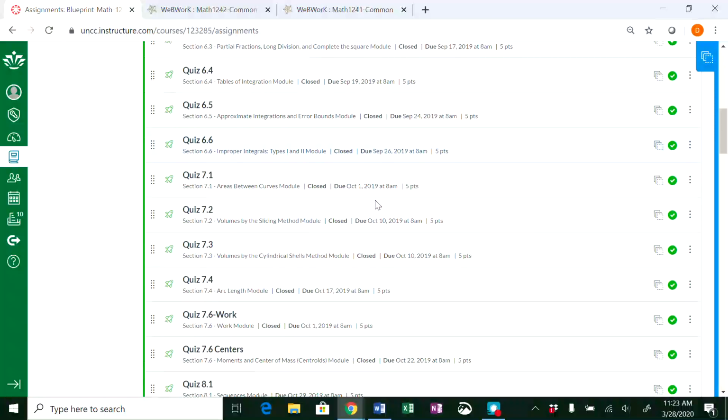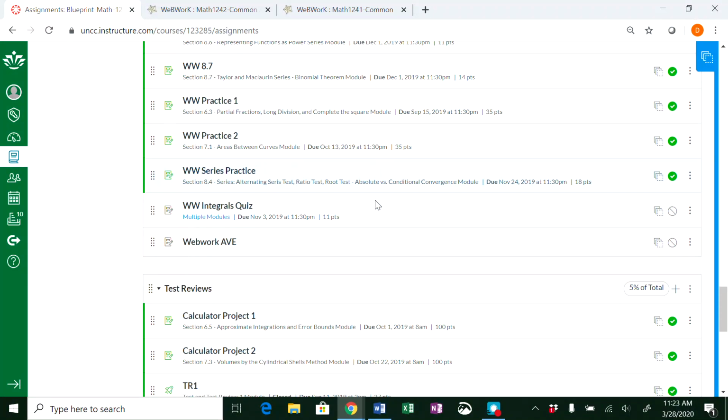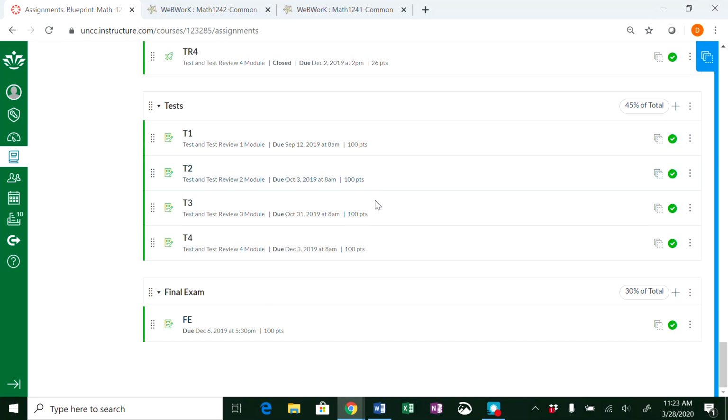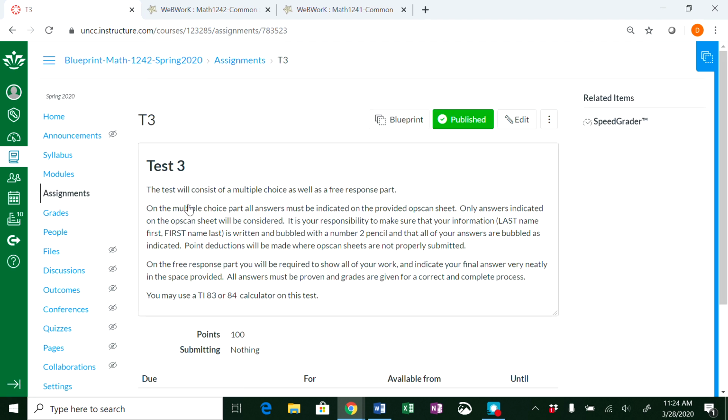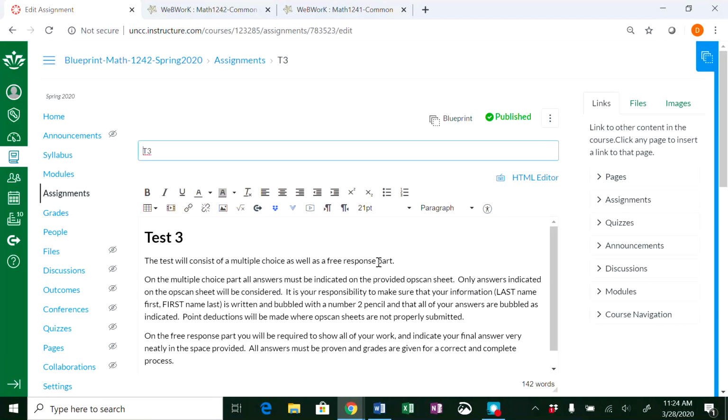Now in Canvas, especially if you have copied the blueprint course, you should already see an assignment for Test 3 showing up. But this assignment was created assuming that the test will be taken in class. So what you're going to need to do is edit.